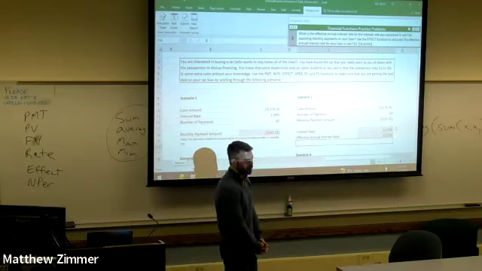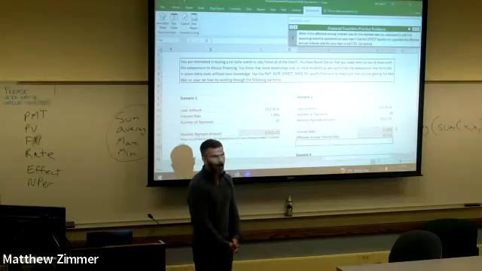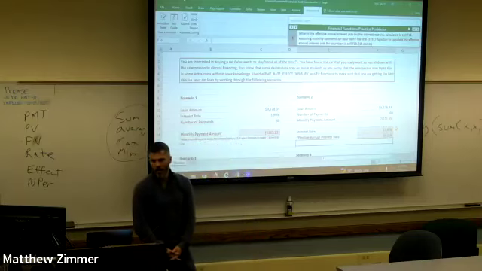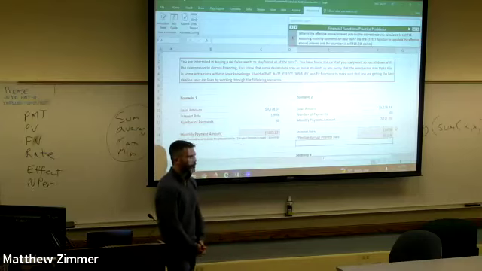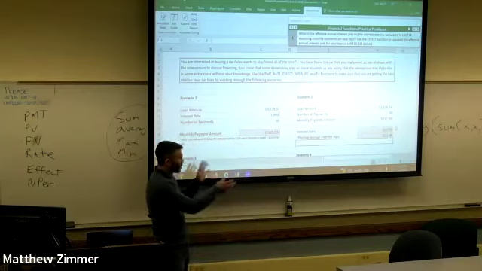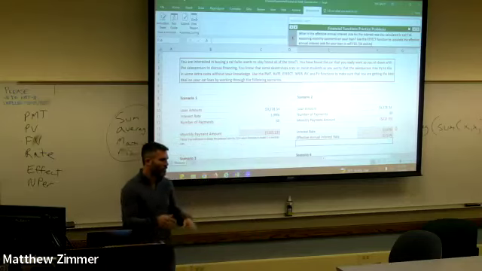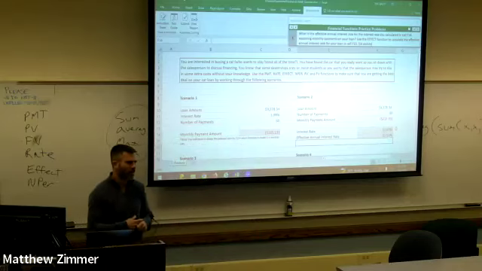Every time that it's effective annual interest rate, you're going to use the number 12? Yes, if you're doing a monthly payment. Correct. Most of these companies are going to quote rates that way. I'm pretty sure on the exam, everything is always like that. I've never seen it not monthly.